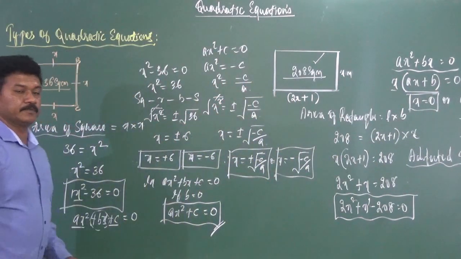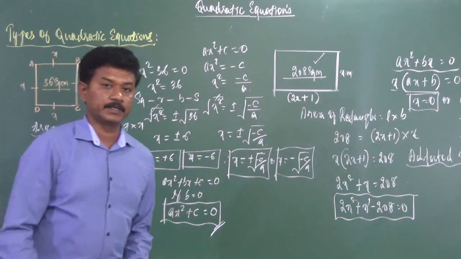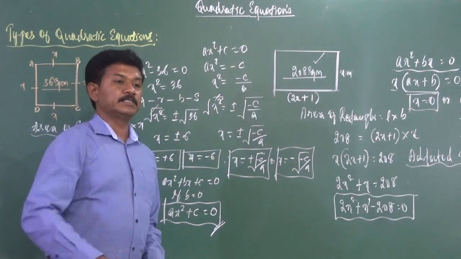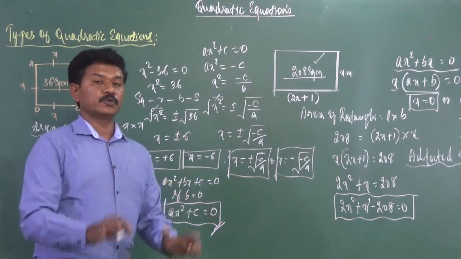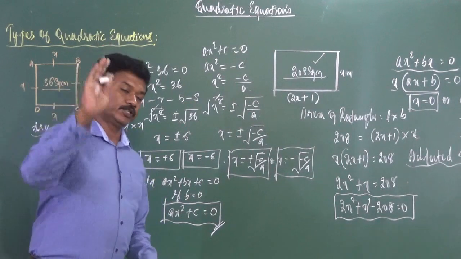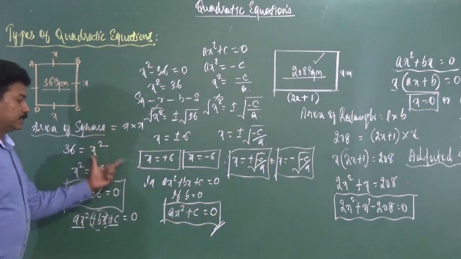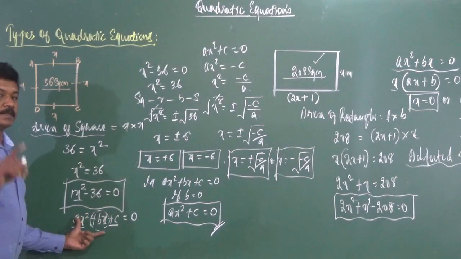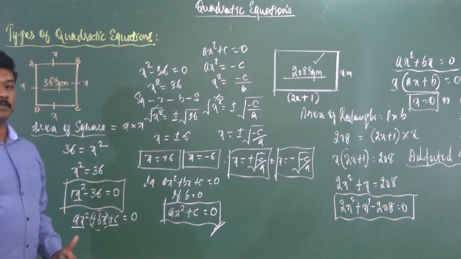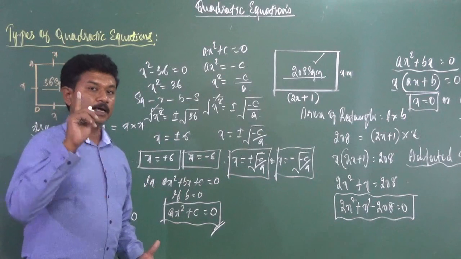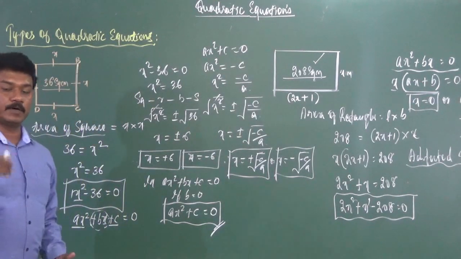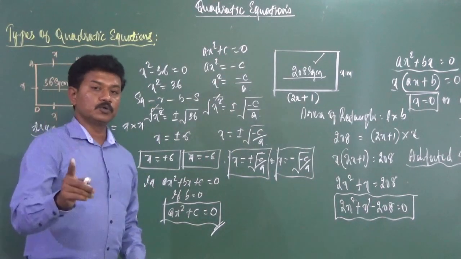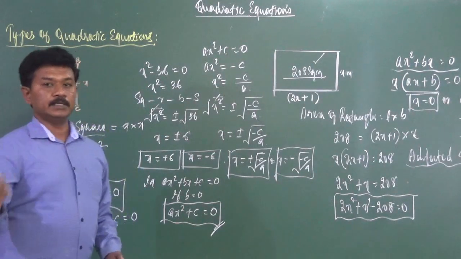Please remember, this is very important. It is not in your textbook. Maybe they have missed it, but a student who has to learn quadratic equations should know this, right? So these are pure quadratic equations. A quadratic equation which involves a variable in degree 2 only is called a pure quadratic equation. A pure quadratic equation gives you two roots which are equal but opposite in sign.